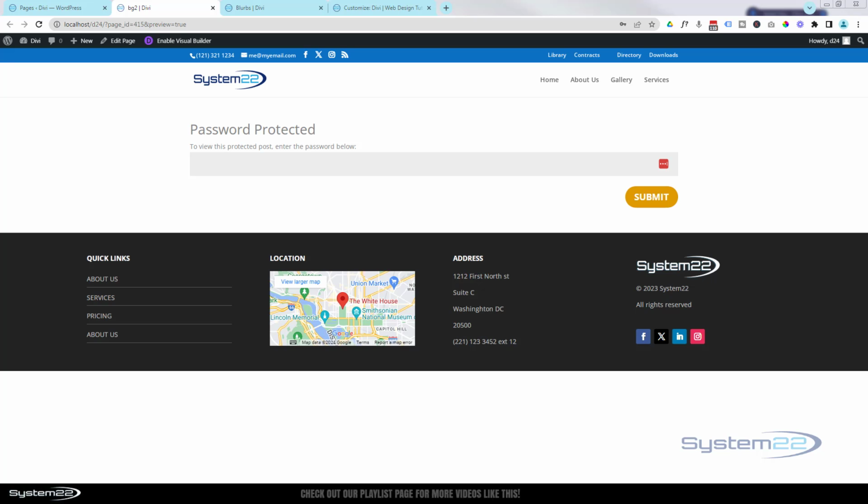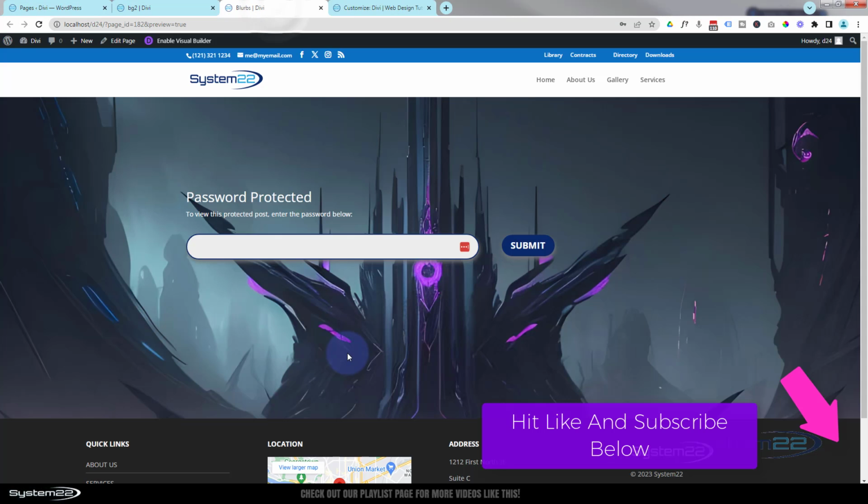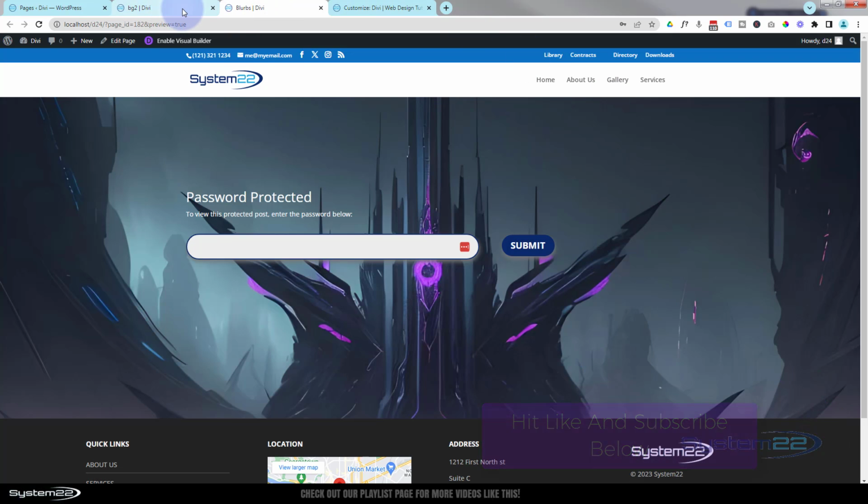Well, this is another in our Divi for Beginners videos, and we're going to show you how to password protect the page. But then we're going to get a little more advanced than beginner stuff. We'll actually show you how to change your password protective default login from this to something that looks a little more interesting, to this. And to me, that looks a little more interesting. But of course, styling is completely up to you.